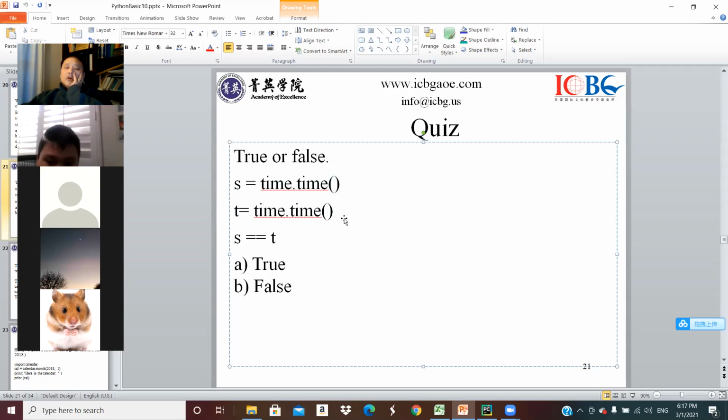And though you use the same method, that method will force your application to read the system clock. Does it make sense? Does it make sense to you, Jeffrey? Okay. Good. All right. So let's move on to learn something new.